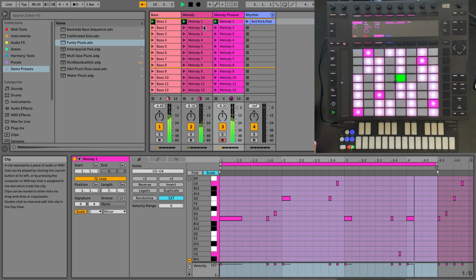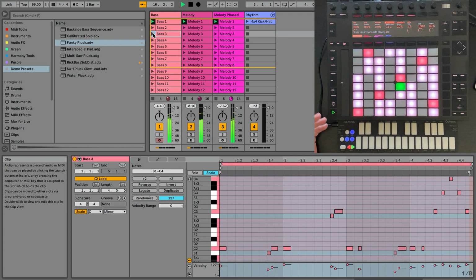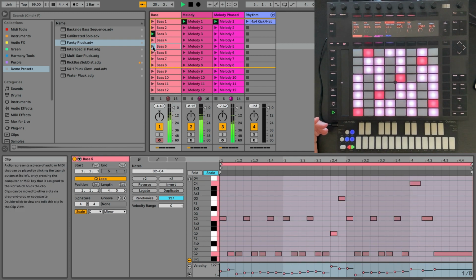Now we've got all these clips. They're all in C minor, all of these. So we could just change the bass line. Let's play this one here. Let's pick a different one. Bass 5. Right?